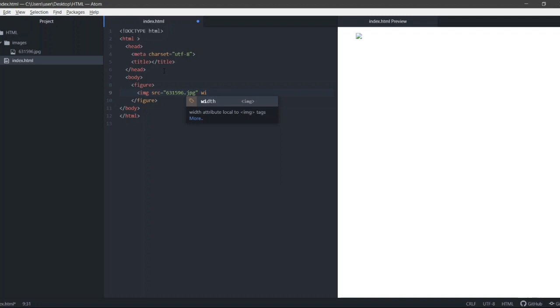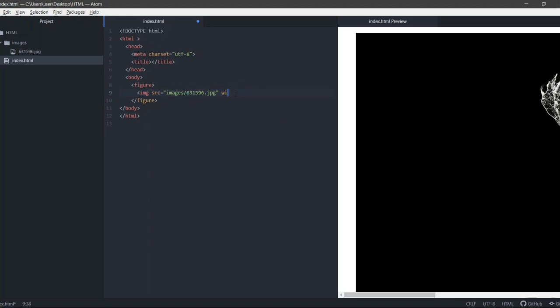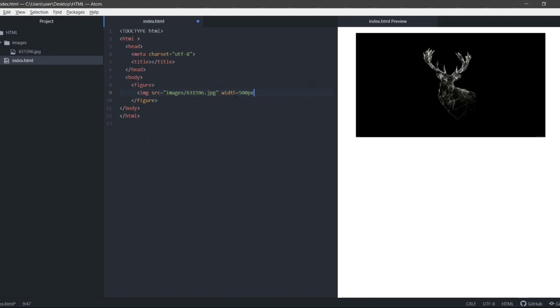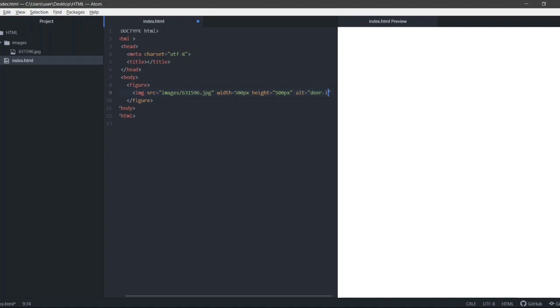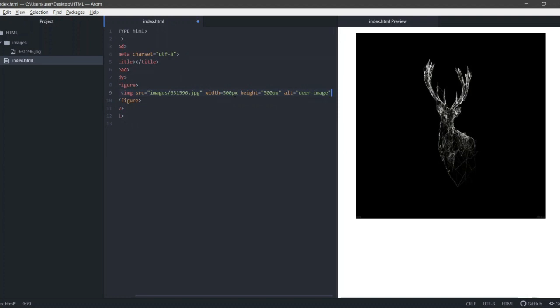We'll add a width of 500 pixels, and a height of 500 pixels. We'll also add an alt attribute, as I said, alt, let's say deer image, and now we'll close this image tag.